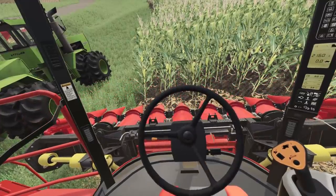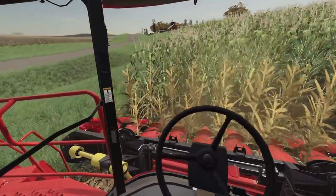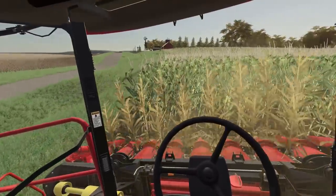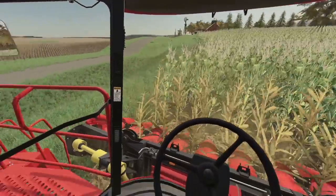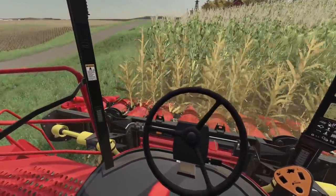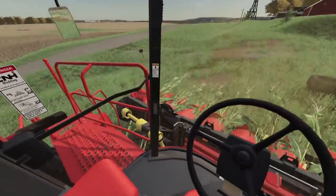It's time for us to get these headlands down here. It takes a while running around these headlands on this field because it's a little — let's just say you get a lot of the field done. I don't know why this corn here is wilted. You get a lot of the field done just doing the headland. I always enjoy going around the headlands of a field, especially when you're first starting to open up a field, because that's when you see all the wildlife — you see the big deer, the big bucks or does, usually on your first pass.